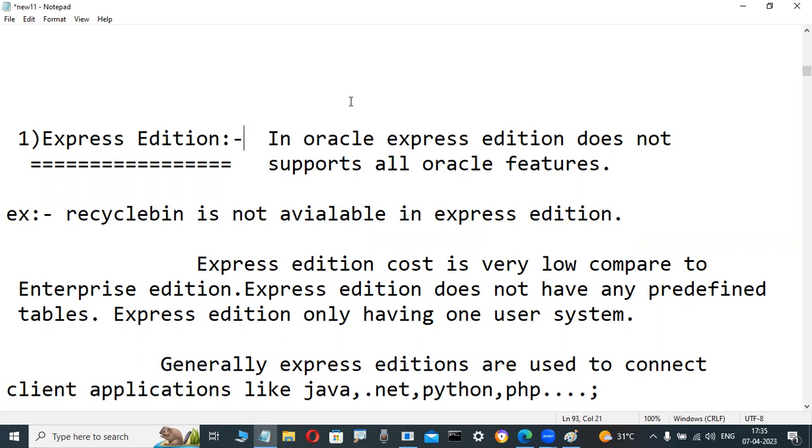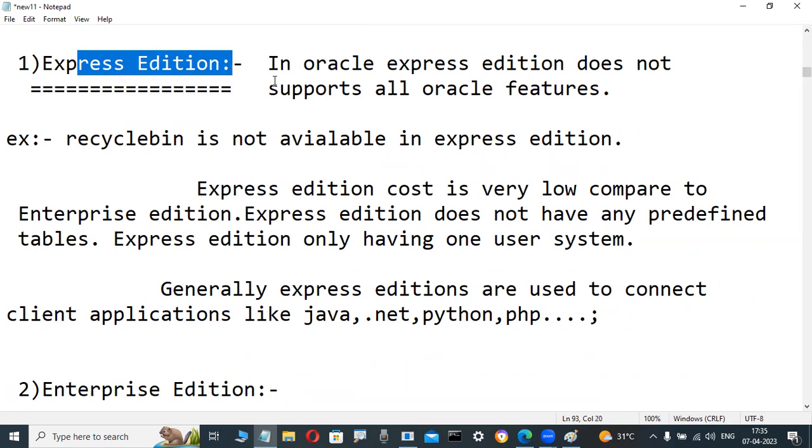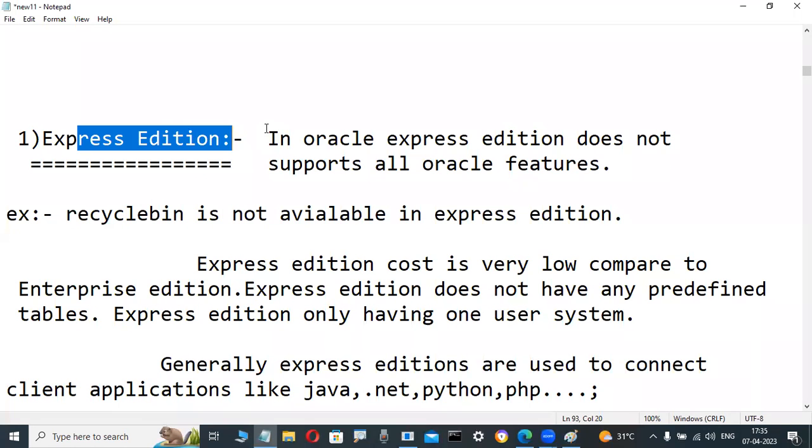We are not installing the Express edition, only the Enterprise edition installation, better to write it. Maybe some fellows are interested to download Express editions. At least today, write the theory of Express edition. Today some fellows requested only Good Friday, but not a problem. It's just a 1 hour class. Slowly write it, Express edition.